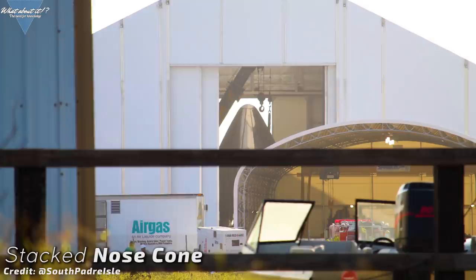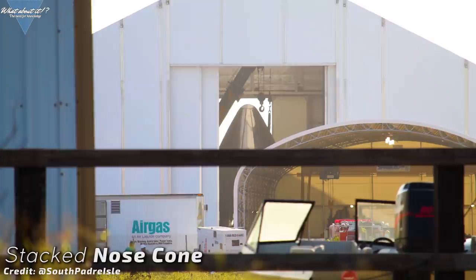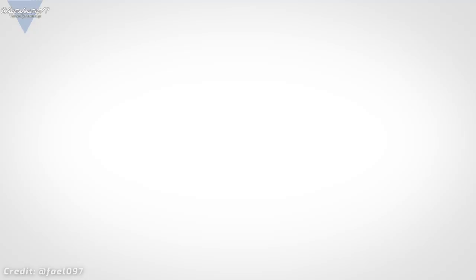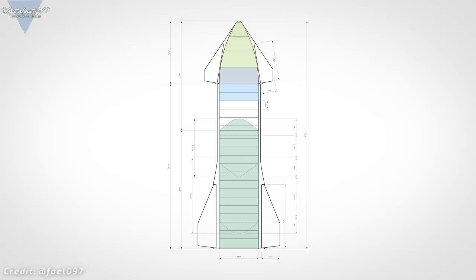One more picture from Gene from South Padre — here you can see through the door of the tent where the nose cone is being made, and it seems like SpaceX is making very good progress. It looks like at least two parts have already been stacked, maybe even three including the top cap. So let's put that picture to good use right away. This is where we keep track of the Starship build progress to visualize what's already done. It's only missing four rings, but a lot of the nose segments were still separate parts. This has already been changed now — at least the three top segments can be joined into one solid piece of shiny Starship hull.